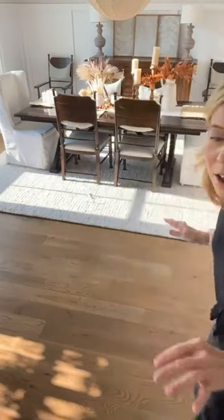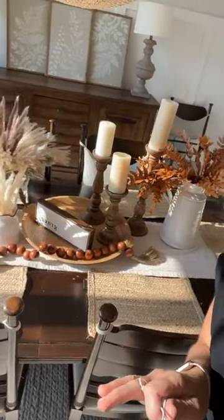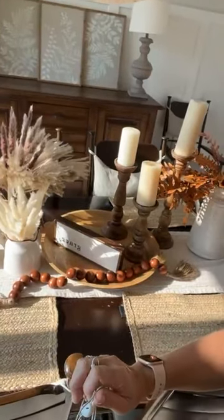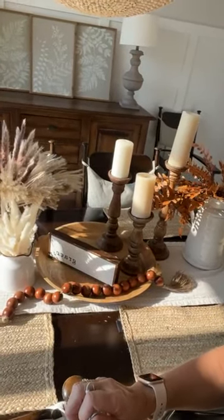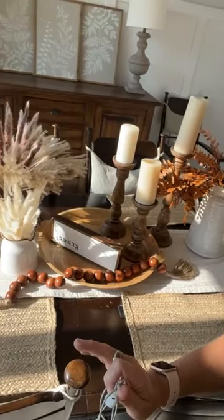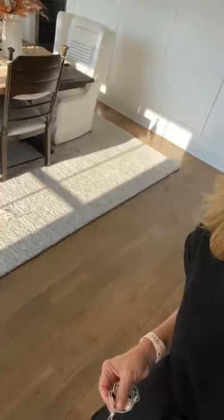$129 is a great price — wait, those candlesticks aren't $129, they're $29. $29 for all three candlesticks. All three of them were $29. I just don't think you could get those at Target. I randomly came upon them searching Amazon and I didn't expect them. When I saw them I was like, for $29 that means they're about $9 a piece. I feel like that should be the biggest seller on Amazon right now. And that would be a great gift for someone this Christmas.